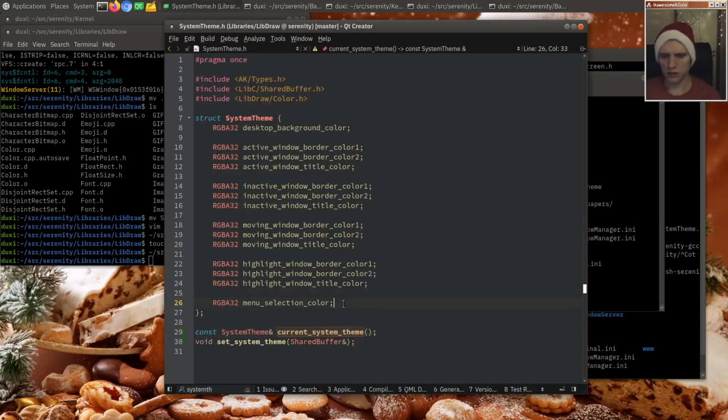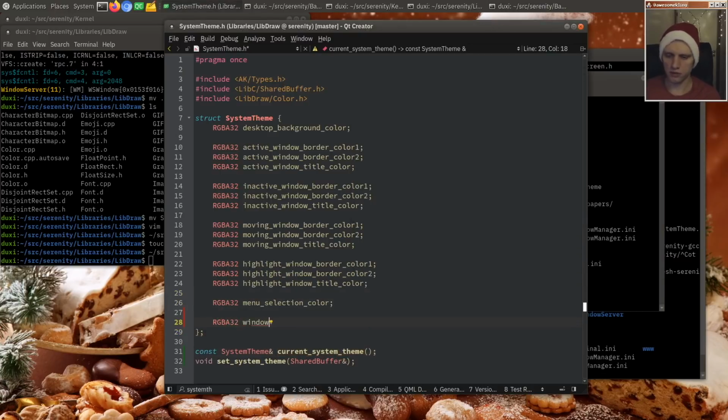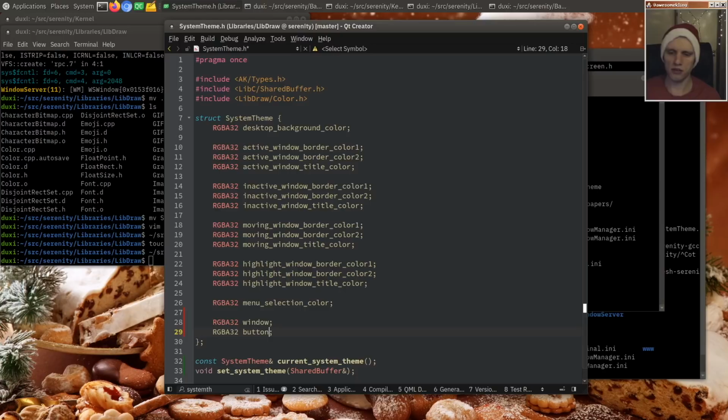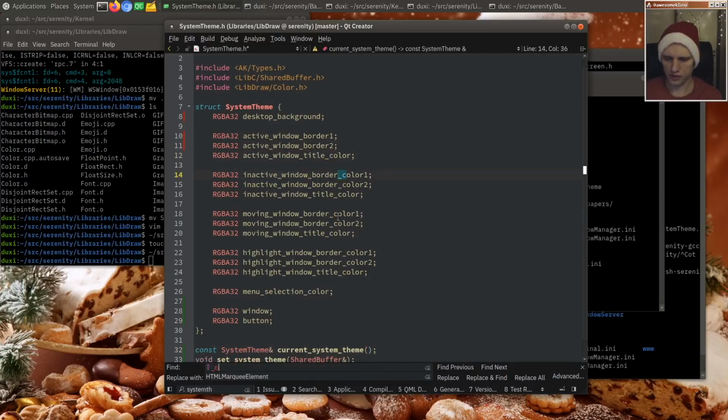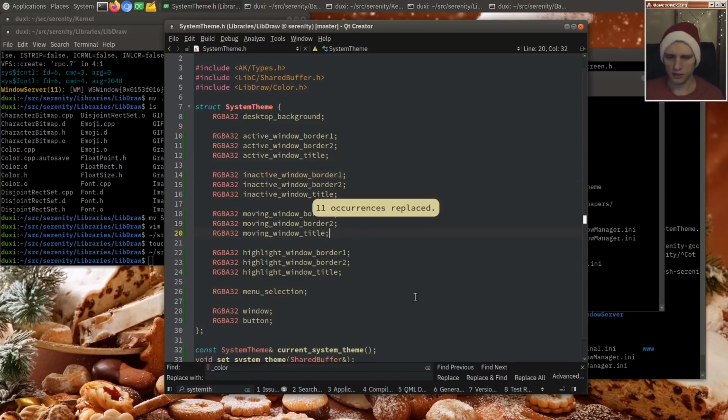So we needed two more colors here. They were RGB through window and button. And I'm not sure that those are meaningfully different, actually. Maybe they should be the same. Also, let's just nuke all of the color from these guys, because it's just redundant. Okay, there we go.